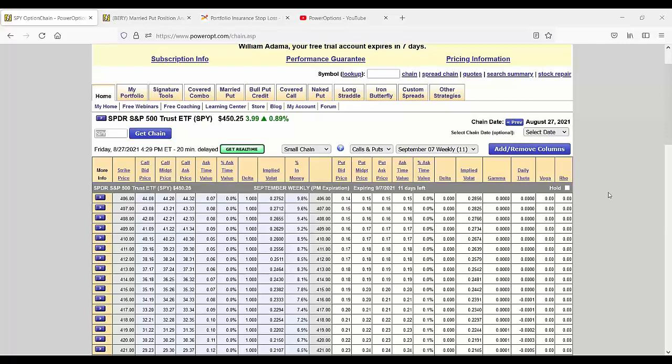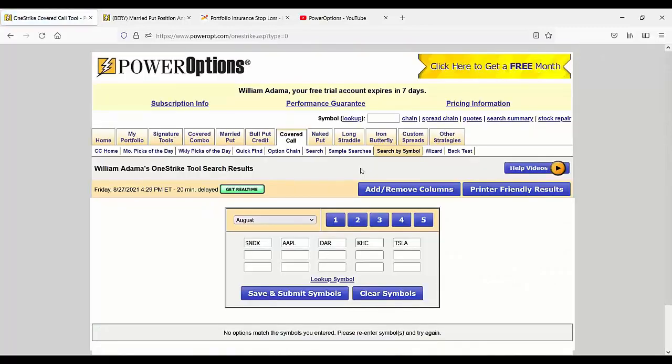All right. So I'd want to set up a basic, I could do it with the search by symbol and do it manually, or I could do it in the search, but I'd have to create a search first. So let's go back to January 1st.